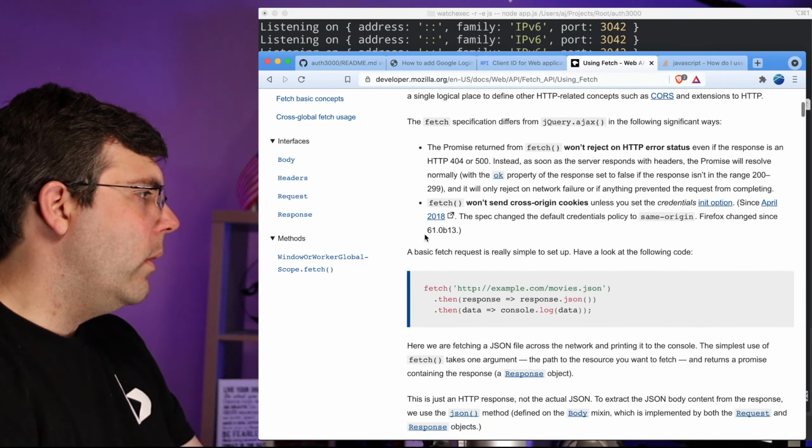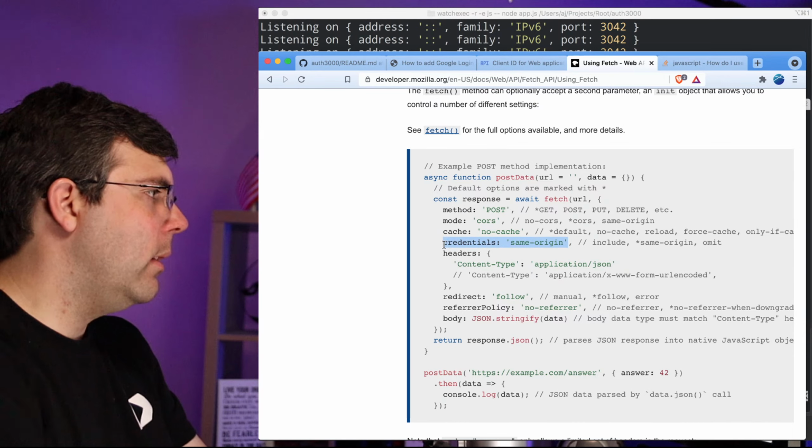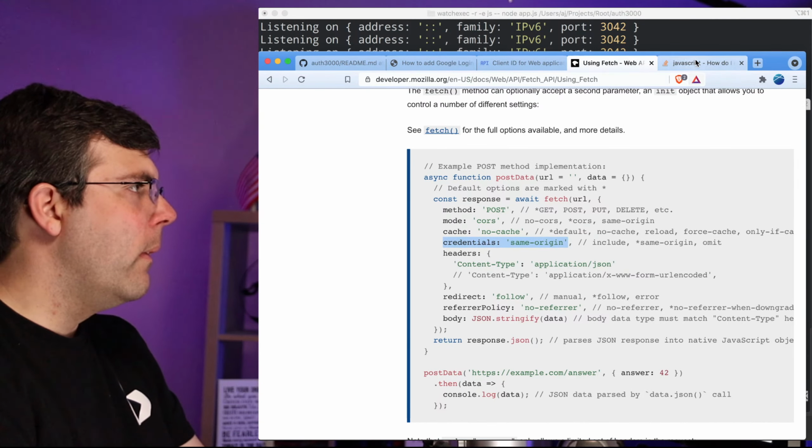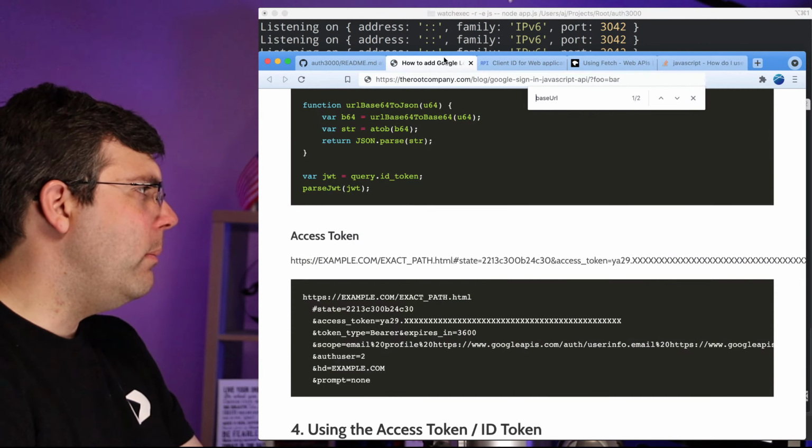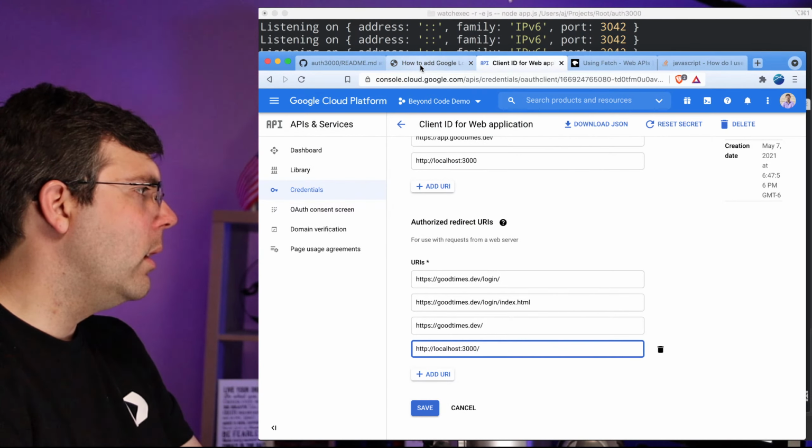Like there we go. That's good. Okay, here we go. Mode, cors, cache, no cache, credentials, same origin. Yes, this is what we want. Which I don't even think that would mean anything anymore.